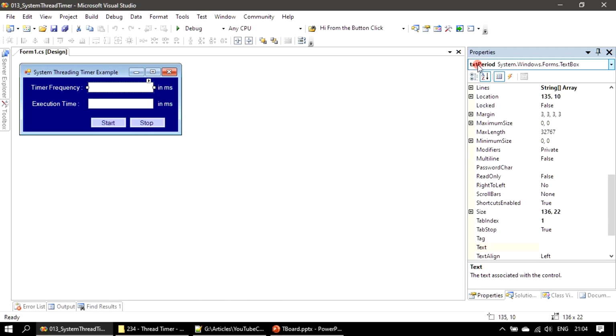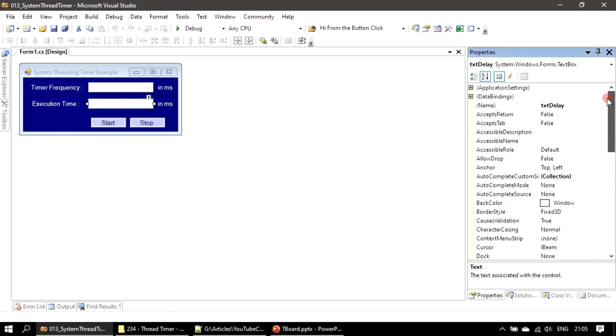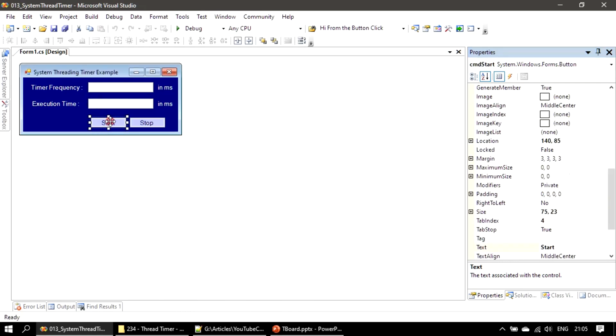So to start timer component, we need a period, right? That you can specify here. Then execution time txt delay, this one, we mimic it as how much time the routine will take. Then we have start and stop command buttons, cmd start and cmd stop.